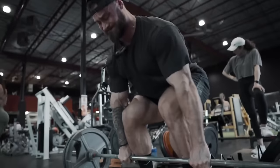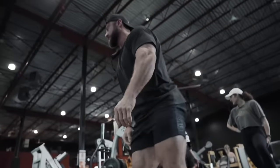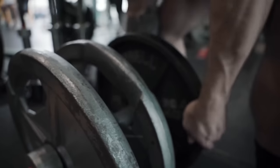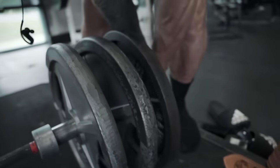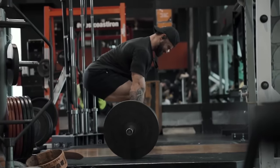While we're on the topic of exercise selection, stack-loaded machines where you can simply select the weight and do your set, and dumbbells, are your best friends. Compare this with a barbell exercise — you'll have to spend time getting the barbell in place, setting up the platform, getting the plates on each side, adding a collar, etc. With a dumbbell exercise you can simply grab the dumbbells and get going, or with a stack-loaded machine just select the weight and start. Generally, dumbbell exercises, stack-loaded machine exercises, and cable exercises are all great options. And it does not seem to matter whether you use machines or free weights for hypertrophy, as long as you get the work in.